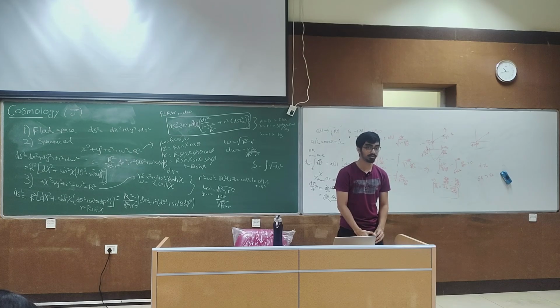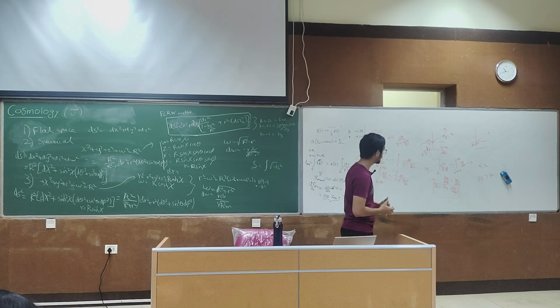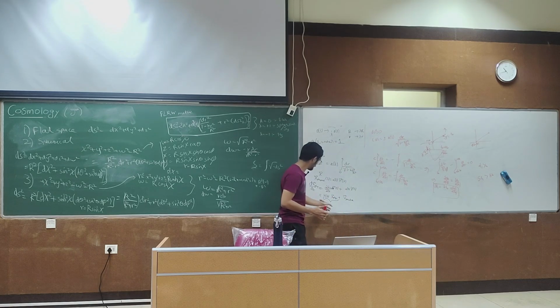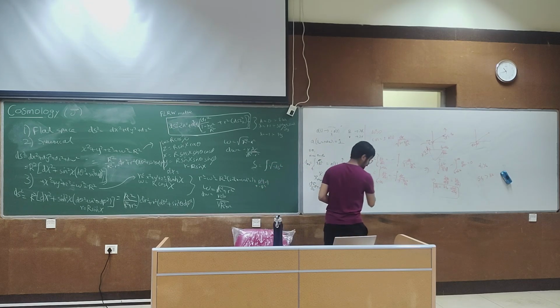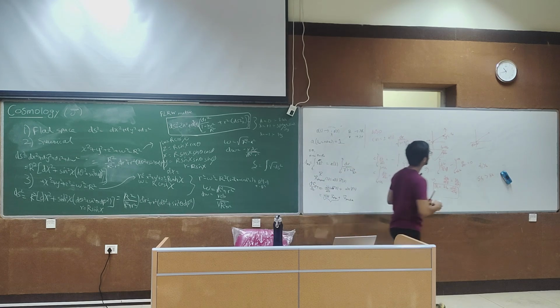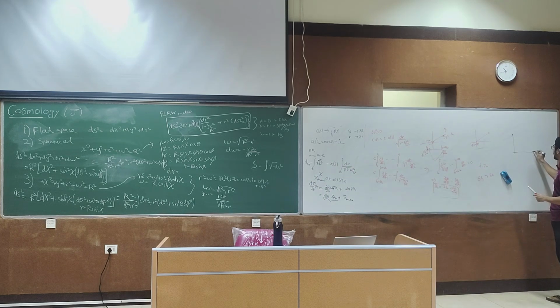Exactly, expansion of space. But the key point is that it is not the Doppler effect which we see from the relativistic movement of light, because even if you ignore peculiar velocity, the speed is linear. As I showed you on the graph which Hubble had plotted, distance versus the velocity which you observe was linear. So obviously there would be some point where some galaxies are receding faster than the speed of light.